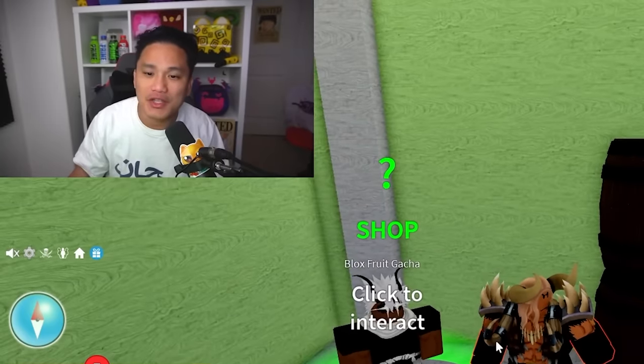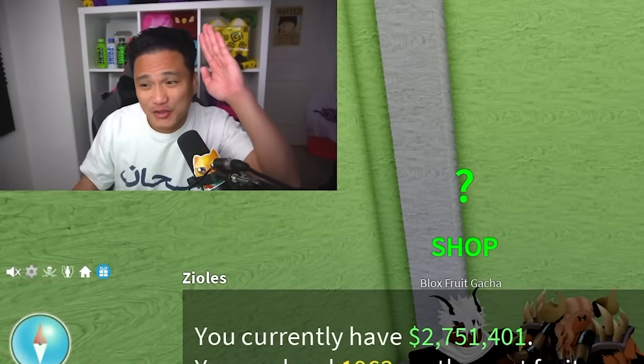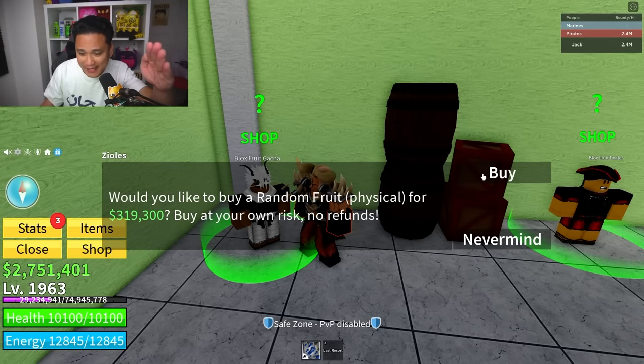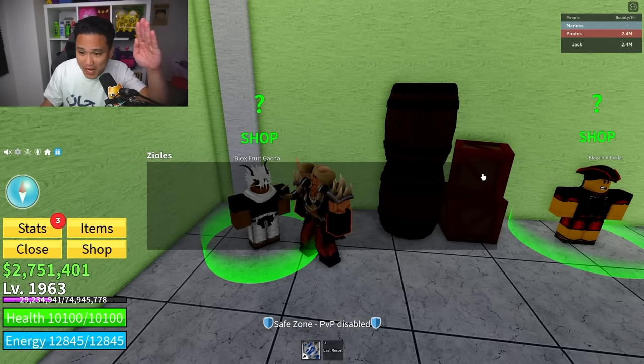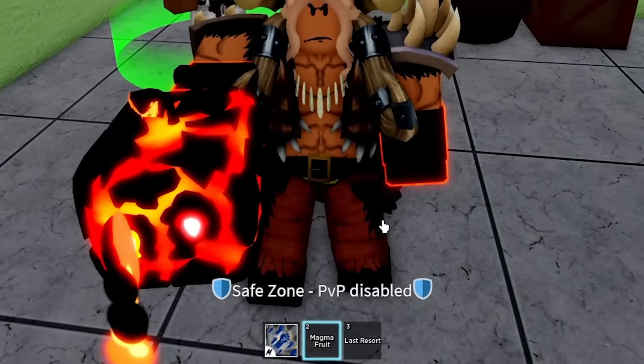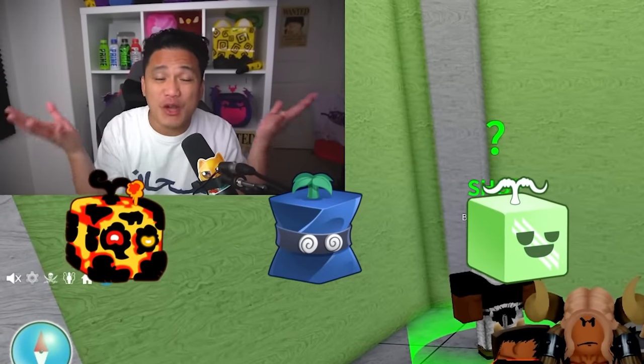Third C, is it the place to be for the Ancient Zoan Fruit? Let's find out. Come on, Zeolis. Zeolis is about to give me that mythical fruit. And we're about to get that mythical fruit right. No! Nope, nope, nope. It's just a magma fruit. So far, these are the fruits that we have.